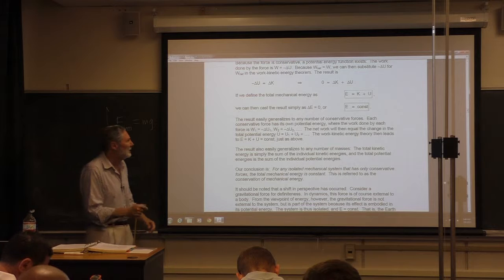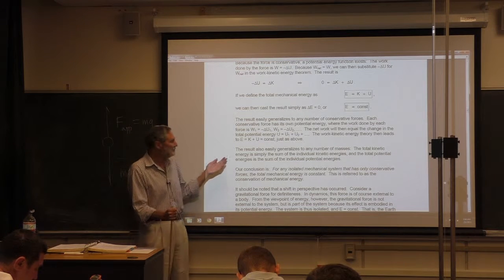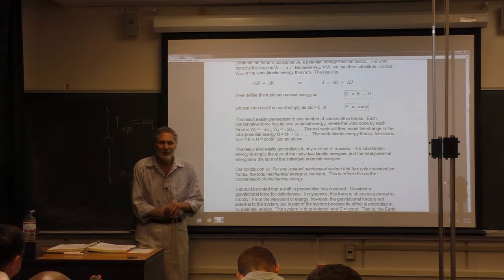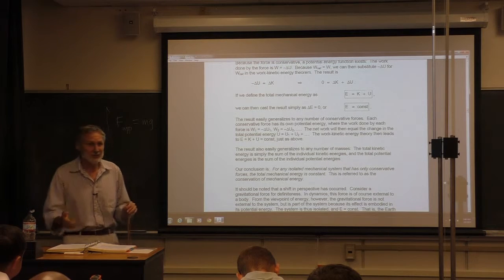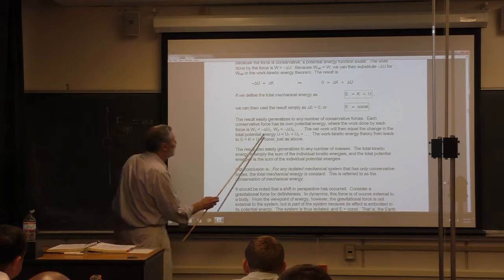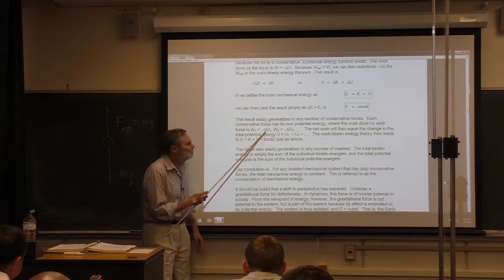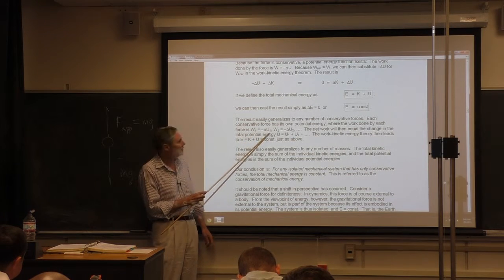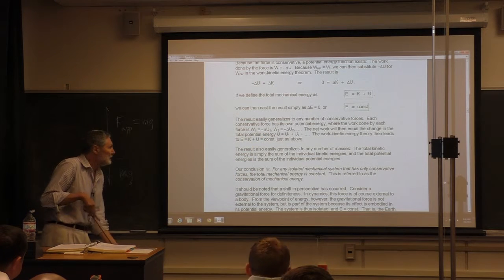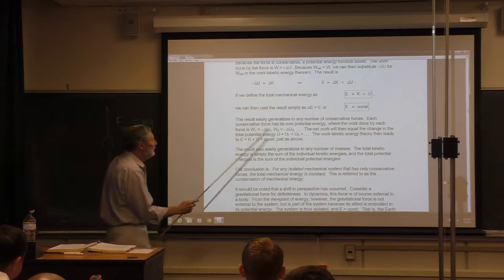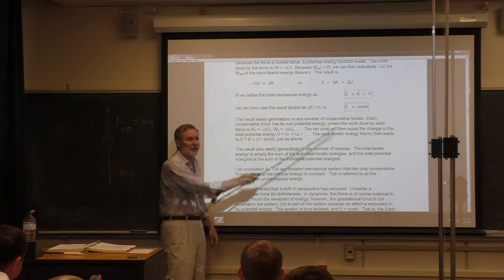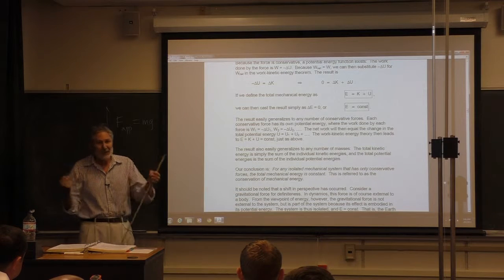Now what's going to happen? Well, as we saw in the problem set, the net work is going to be the sum of the individual works. Because the net force doing the work is the sum of the two forces, the works are going to be the sum of the two works. And each work has its own potential energy function, because they're both conservative. So the net work will then be the change in total potential energy, and we end up with just what we had before. Okay, now two masses.